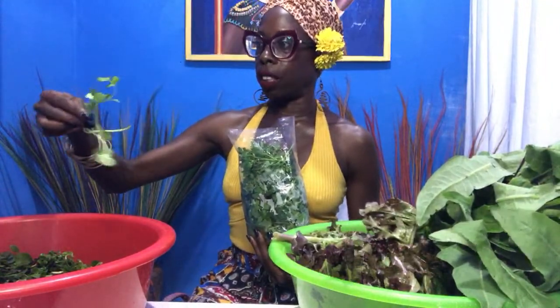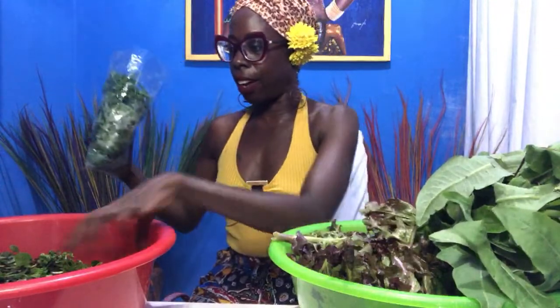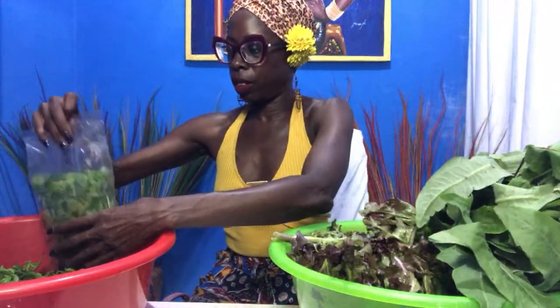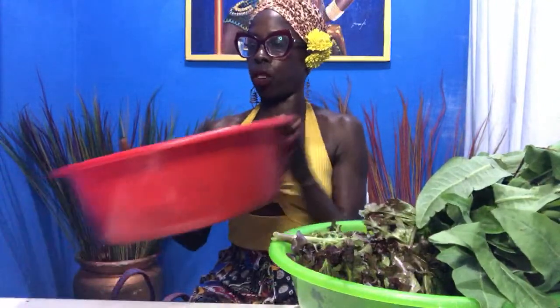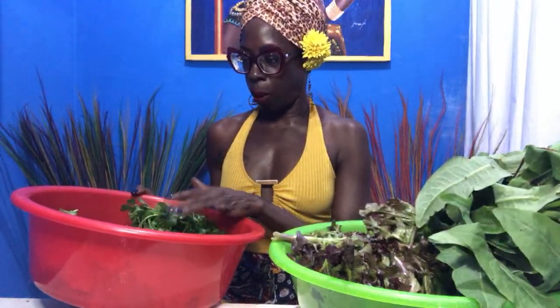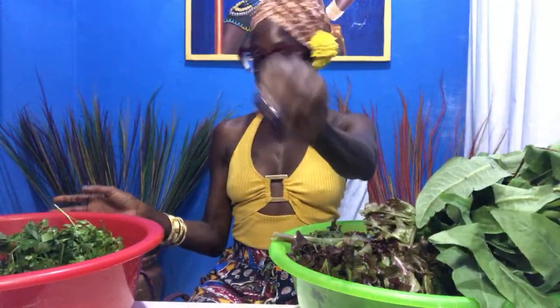This is parsley. This is cilantro. Oh, how lovely. So this is cilantro. Such a lot, too. Beautiful. So we have cilantro, we have parsley. That's all we have in here. Cilantro and parsley. Oh, and basil, that's in this one. And again, dirty hands, just so you can see.